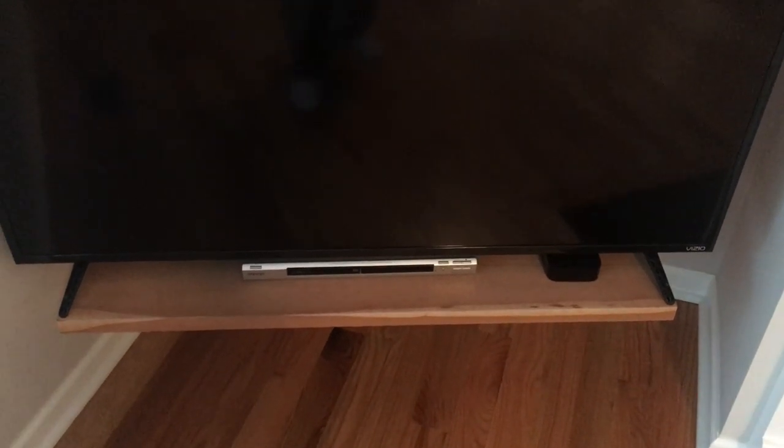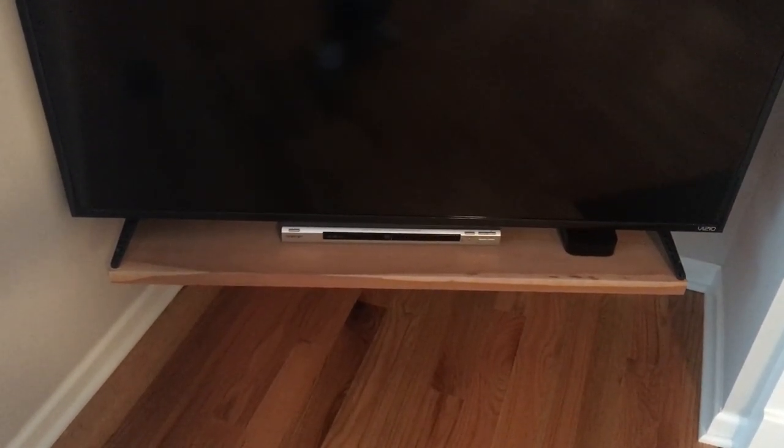This video is about making a shelf for your wall-mounted flat screen TV. I recently had to mount my TV to the wall and needed a shelf that would hold quite a few objects — a DVD player, a Wi-Fi router, an Apple TV, and so on. I was trying to think of an inexpensive way to make a shelf that could hold quite a few components.